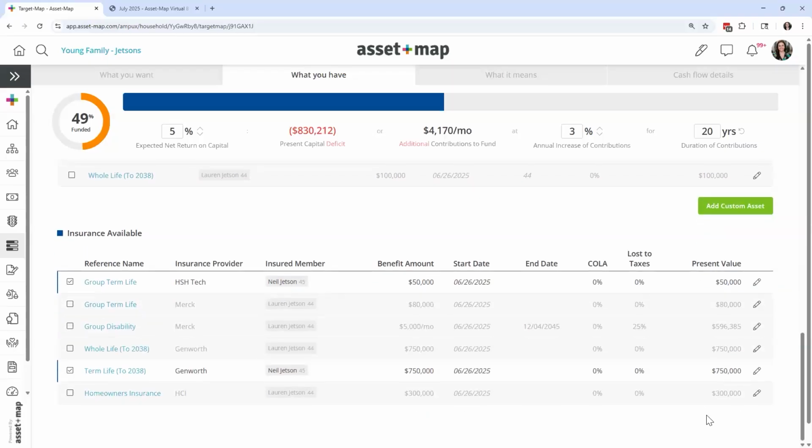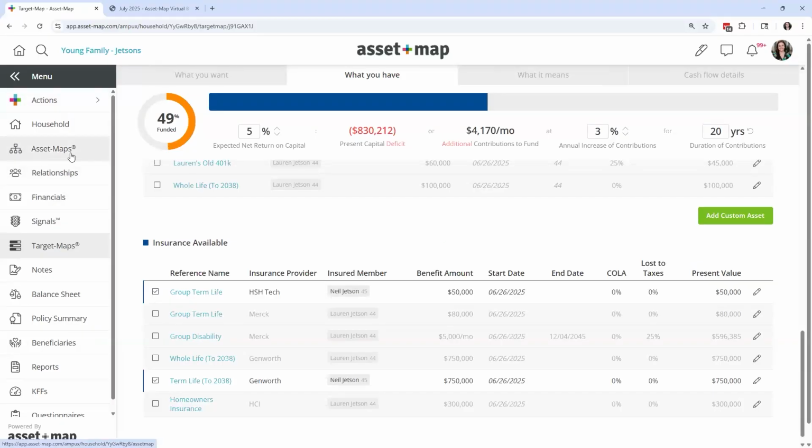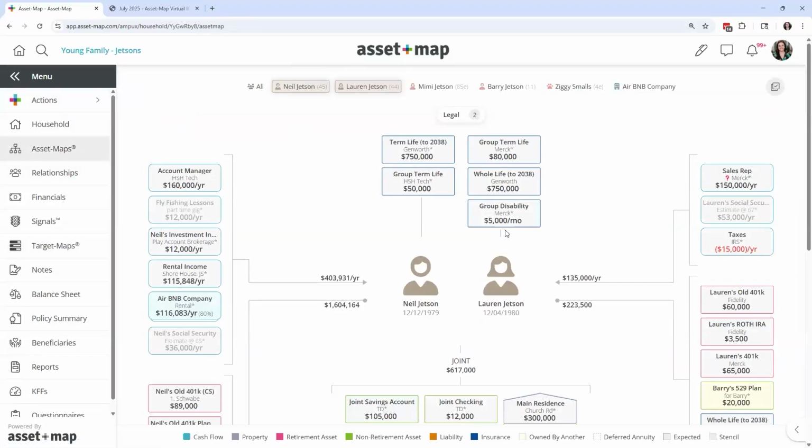That's all well and good. I'll show you here though, under insurance, there is no add custom insurance asset. I'm not really sure why, and that's perfectly fine because there's a really easy workaround, and that's what I want to illustrate to you today. To add any type of insurance as a recommendation, you actually have to come back to their physical asset map report and add it here.